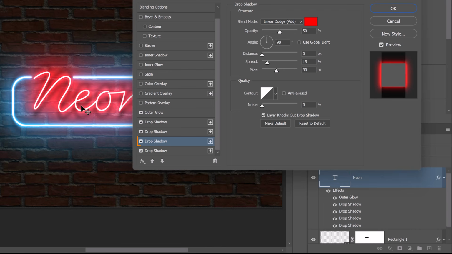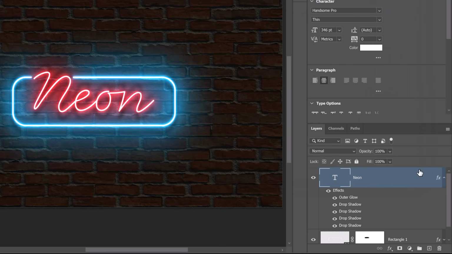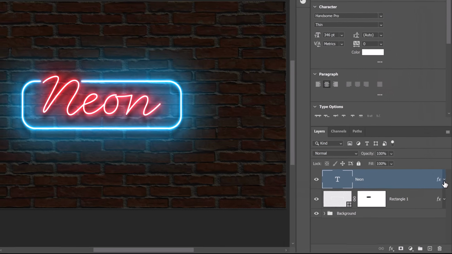So let's change that. On this one on top, I can increase the size a little bit. I'll make it 136, and I'll even increase the opacity. I'll make it 65%. And the one on the bottom, I can change the size to 50 and the opacity to 50 as well. And that creates that effect that you see there. I'll press OK, and I'll collapse the layer styles.